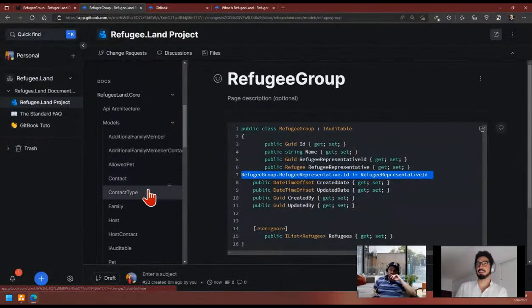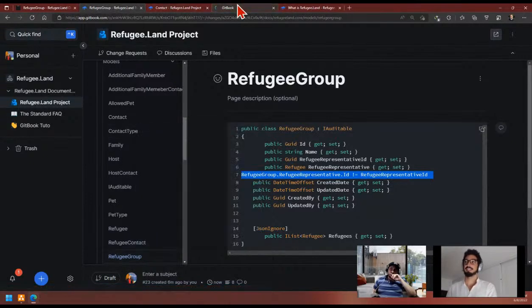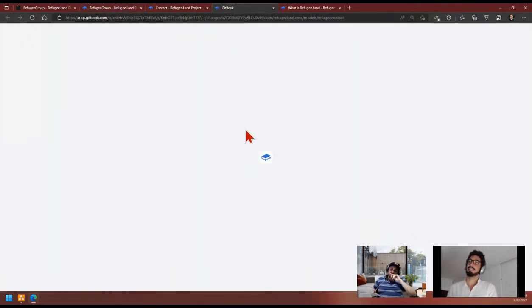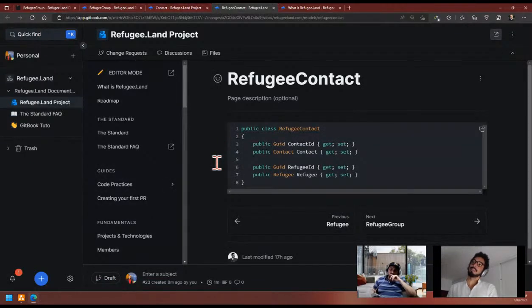No, the refugee contact, the one just on top of refugee group. Refugee contact. Okay. It was like that. So this contact ID and refugee ID.